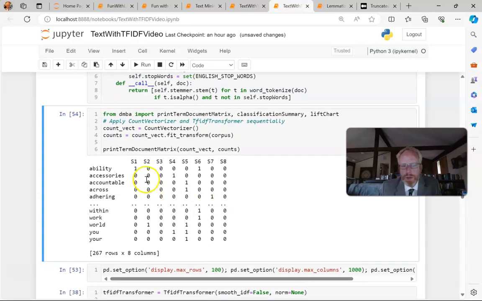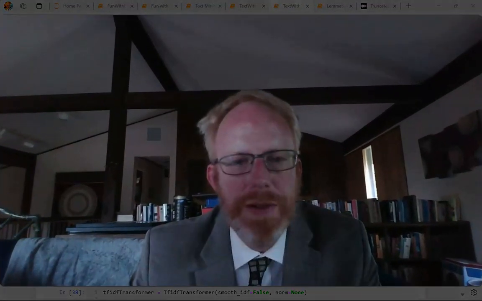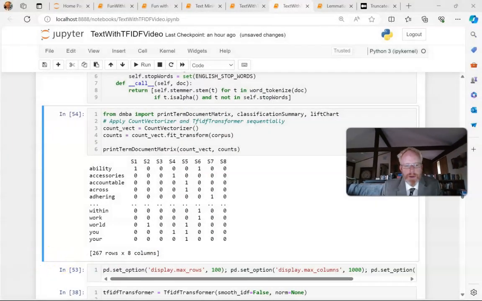You'll see we have S1 through S8, which represent our different documents, or in this case, each of those different job descriptions. Now, if we take a look down towards the left, we'll see each of the words that it's looking for, and we see 267 rows, which means it picked up on 267 unique words. Now, if each of those are a feature, we're going to have quite a few features. So we need to think of a few ways that we can consolidate this. And one is by using stop words. The other is by using lemmatize. A couple different approaches we can take on both of those.